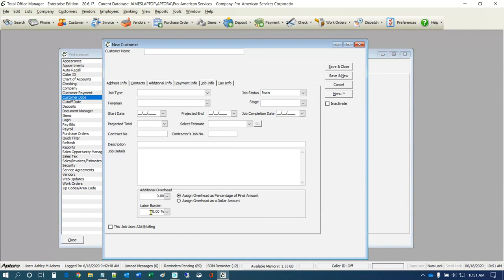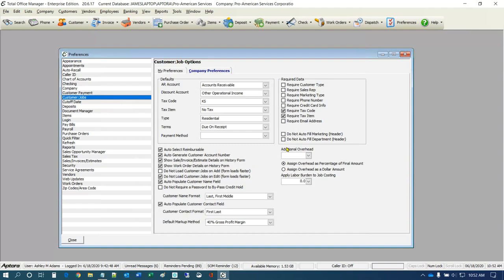If you're confused by that, there are help topics on this, but this just allows you to tell the software, look, I know what you think the job cost, but I want you to add some extra labor burden, some extra overhead. And maybe you do that because you pay commissions based on a certain set of rules. You pay based on net profit, and you want to put the department's 37% overhead on that job in the job costing report. You can do that. The job costing reports don't show overhead unless you use that feature. So you can have a company default here, which is handy.